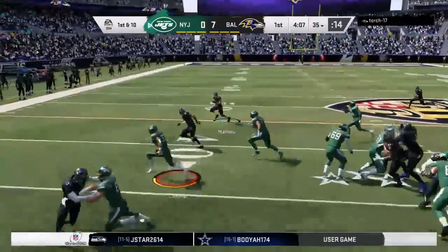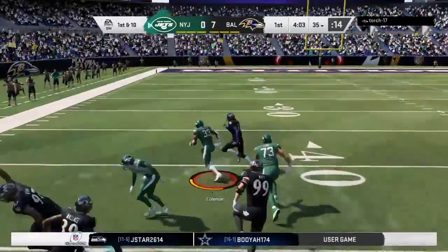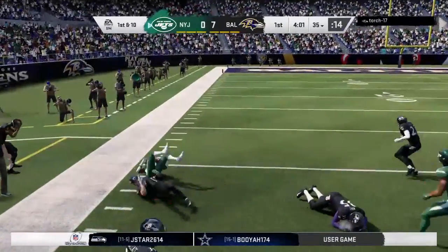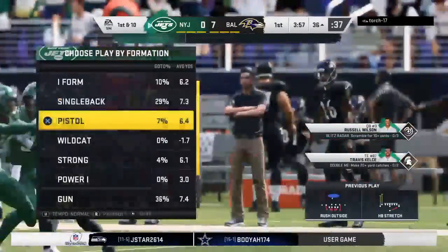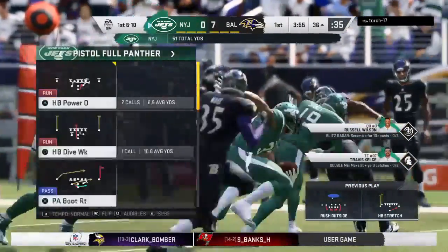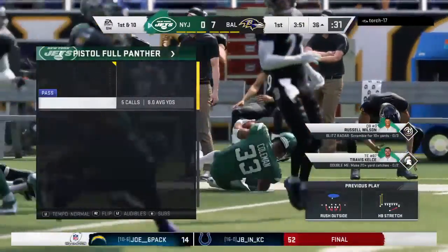They'll run with Coleman on first down. And some room to maneuver. Pushing his way through. Fights off another. I think the second tackler would have learned from the first. And they'll get this well past midfield before being stopped just before the 35. That one 28 yards on the ground. New York.